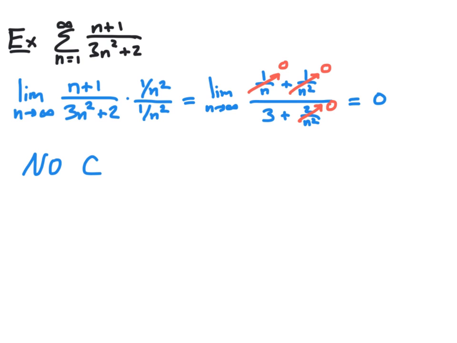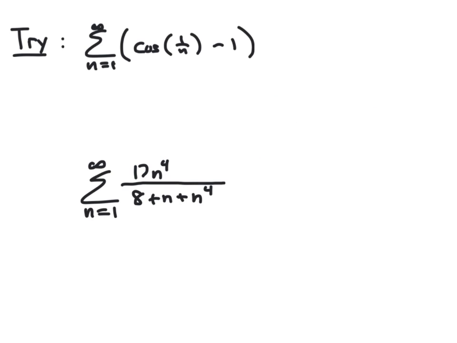From this information, we can draw no conclusion. In this case, the divergence test does not apply. The divergence test only applies to series where the limit of the term is non-zero, in which case it says those series must diverge. In this case, the limit of the sequence of terms is equal to 0, and in such cases, the divergence test is inconclusive. And so we have no conclusion here. We have no idea whether this series converges or diverges based on the divergence test.